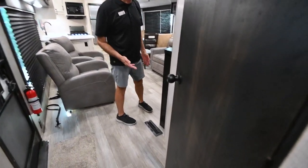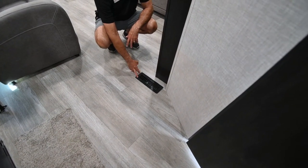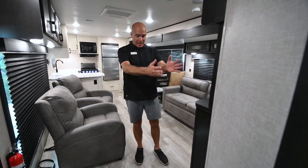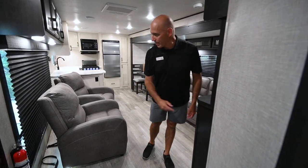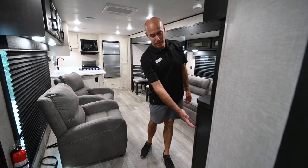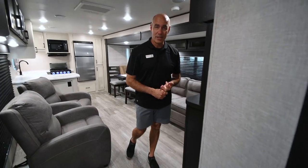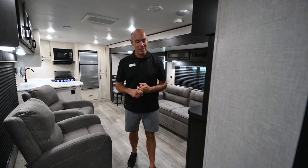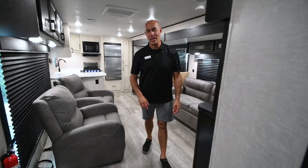AC on top, heat through the floor. A lot of people ask why they put the vents in the floor — they're a little bit hard to keep clean especially in the summer when they're not running, but there's a good reason for that. There's a single raceway that goes through the bottom of this unit — a single duct work instead of duct work that's in the cabinets. Anytime you run duct work up into cabinets and walls, you're doing lots of right-angle turns, and every right-angle turn is resistance against the fan motor. This way there's a single raceway — it's much more efficient, less resistance on your fan motor, your fan motor lasts longer, your furnace lasts longer. If you have pets, you might want to cover those floor vents in the summertime.